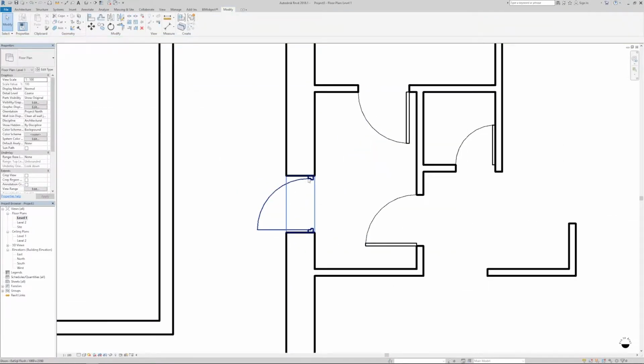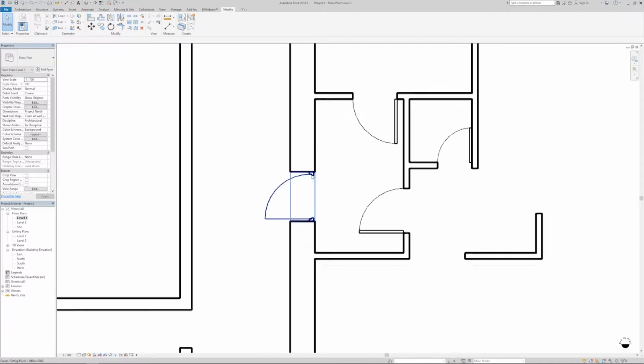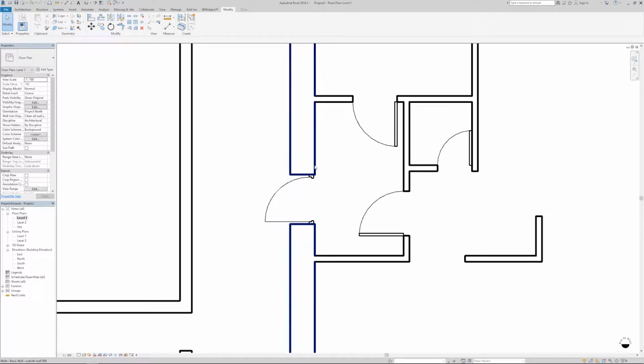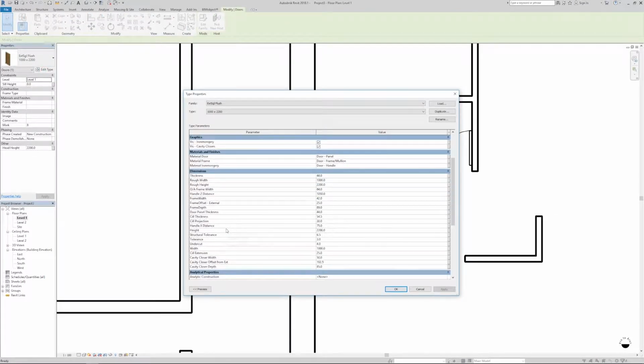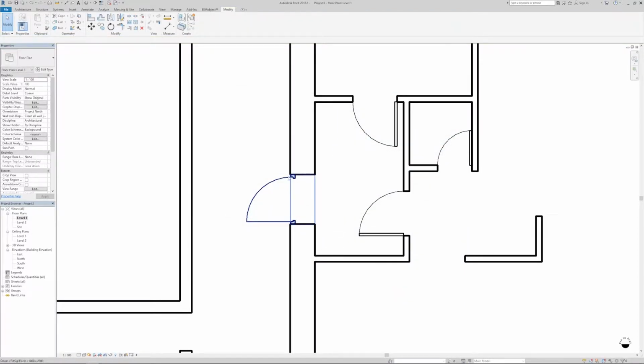Another thing, you see that it inserted on the very far side of the inside wall. What we want is to insert it towards the outside. So what we can do is select the door, hit edit type once again, and look for the parameter that defines this outside, which is the frame offset external. Since our wall is 500 mil in depth, we're going to put a 400 mil offset. Okay, just like so. Now it's on the outside. That's what we want.